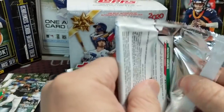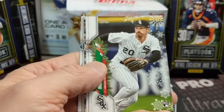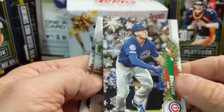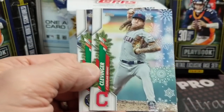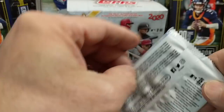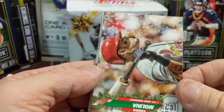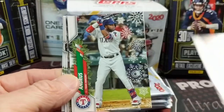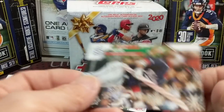Pack number one out of ten — we got our relic. The metallic snowflakes are kind of hard to tell, they don't really shine too much this year. You kind of have to feel the card to see if it is a metallic snowflake — usually they're like four or five cards deep, kind of in the middle. There's one right there — a Nico Hoerner rookie metallic snowflake. Those will go for a little bit more on the secondary market. Also, the short prints are not all flipped over, so make sure you take a good look at your box.